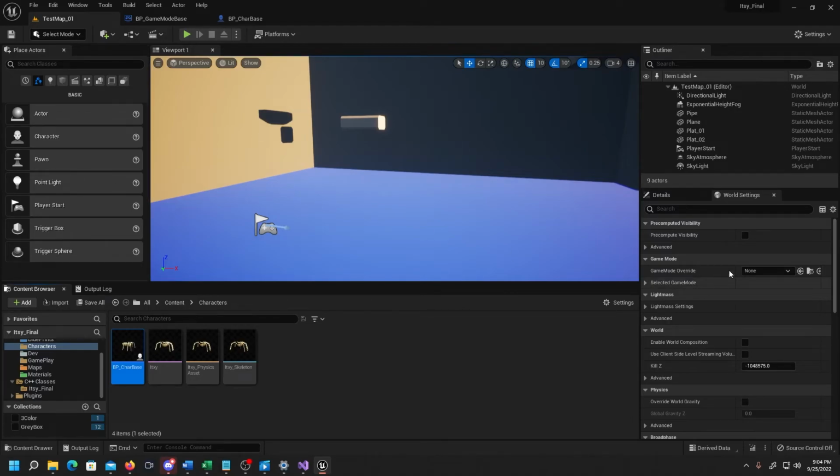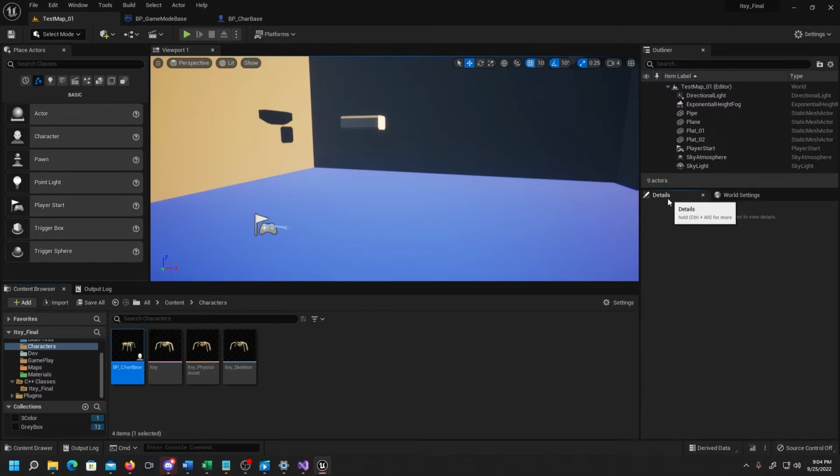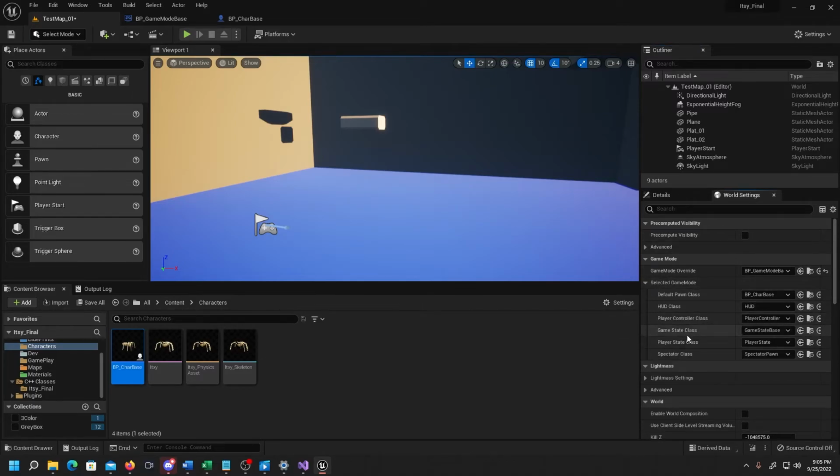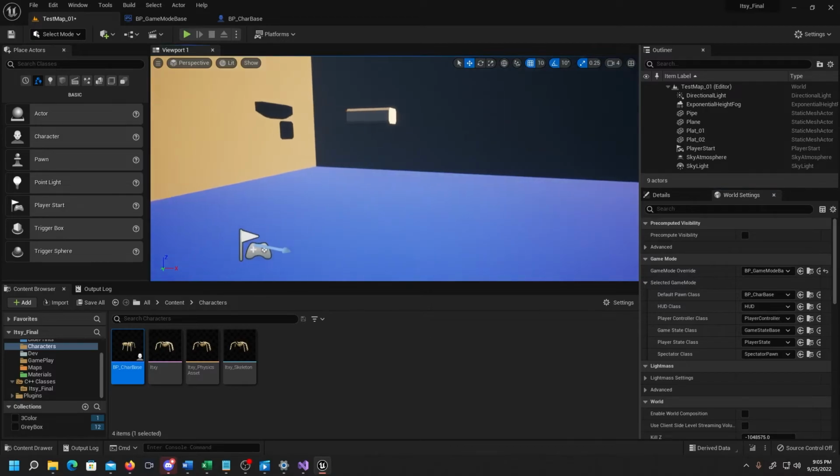And then in our map, we're going to go to the details, world settings. Yeah, here it is, game mode. So we're going to make this our BP game mode base. And then you'll see down here our BP character base is in our default pawn class. So that is our character.